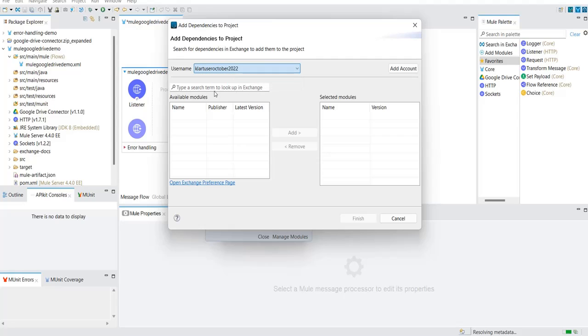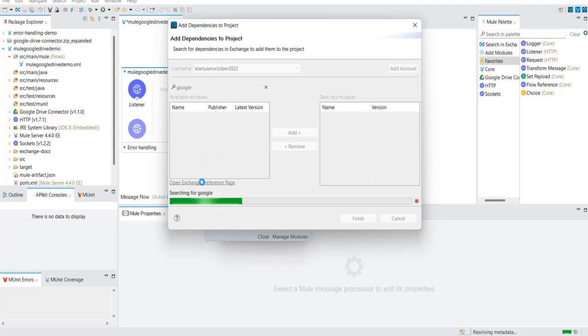You just search for Google, and it will show you all the Google connectors available. You can select that Google Drive connector and add it to your project as a dependency. Then you will see this Google Drive connector and its operations.